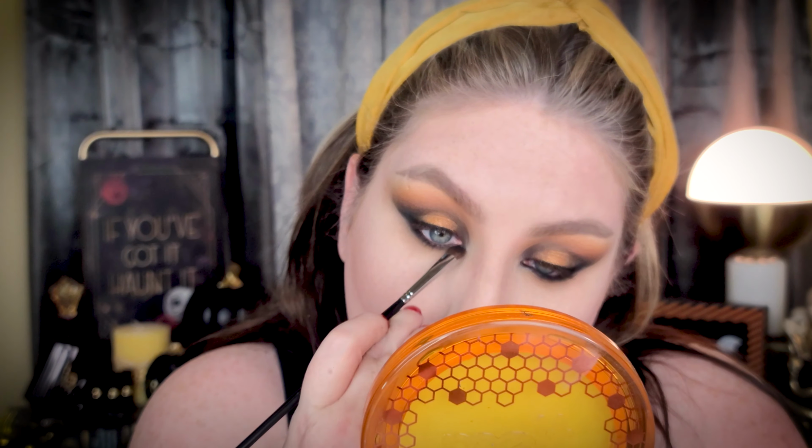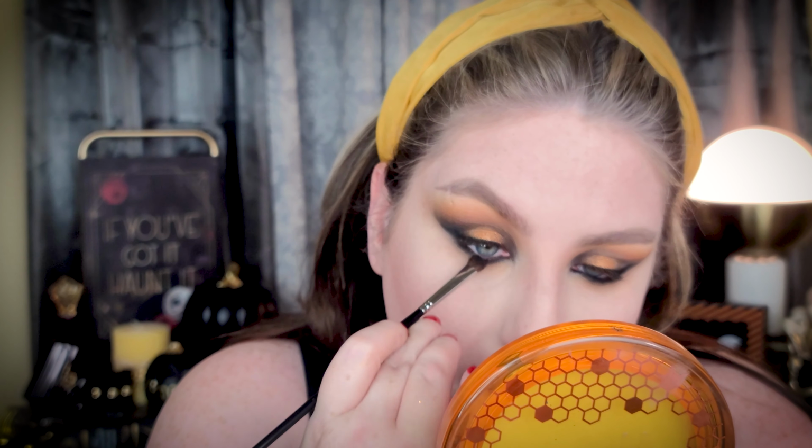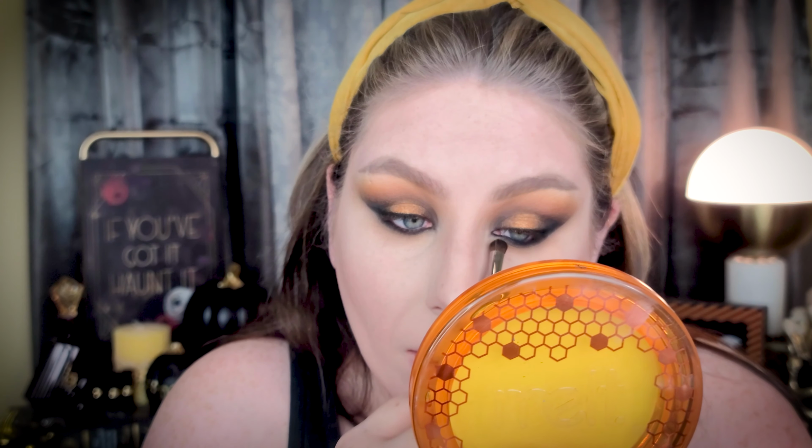152, and just a teensy touch of Bonnie. Right in here, and come right up against that lash line with her. Like a little obsessive blending.